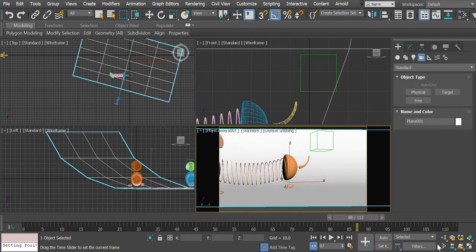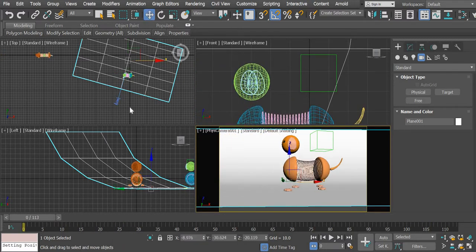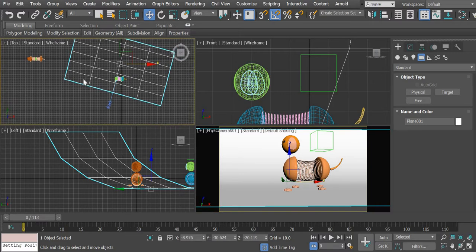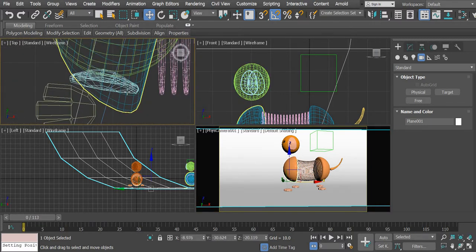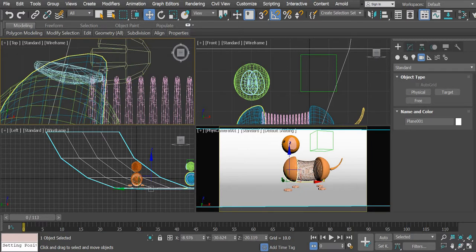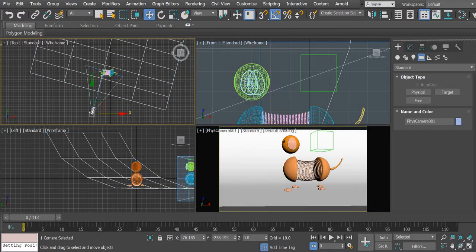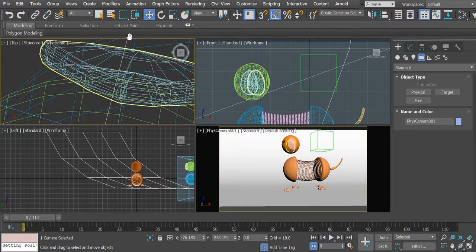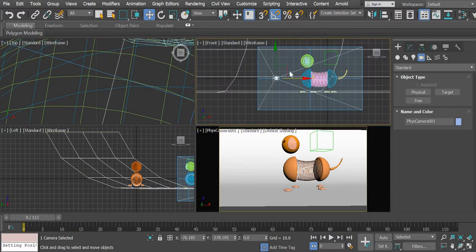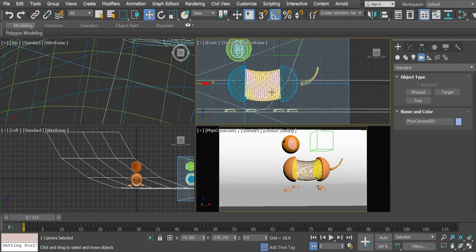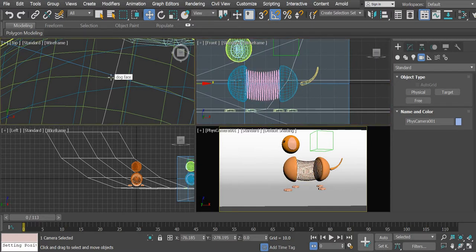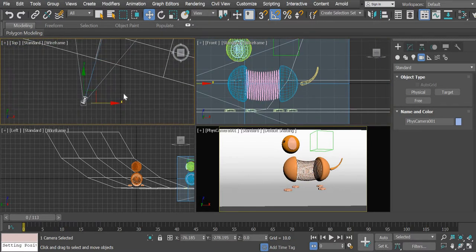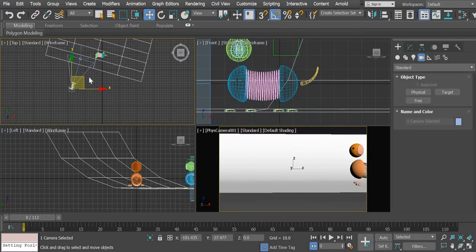Then the character is going to walk, so we can animate the target of the camera so it follows the dog. Okay, so there is the target somewhere. We can select the entire camera and move around so we can find the target.